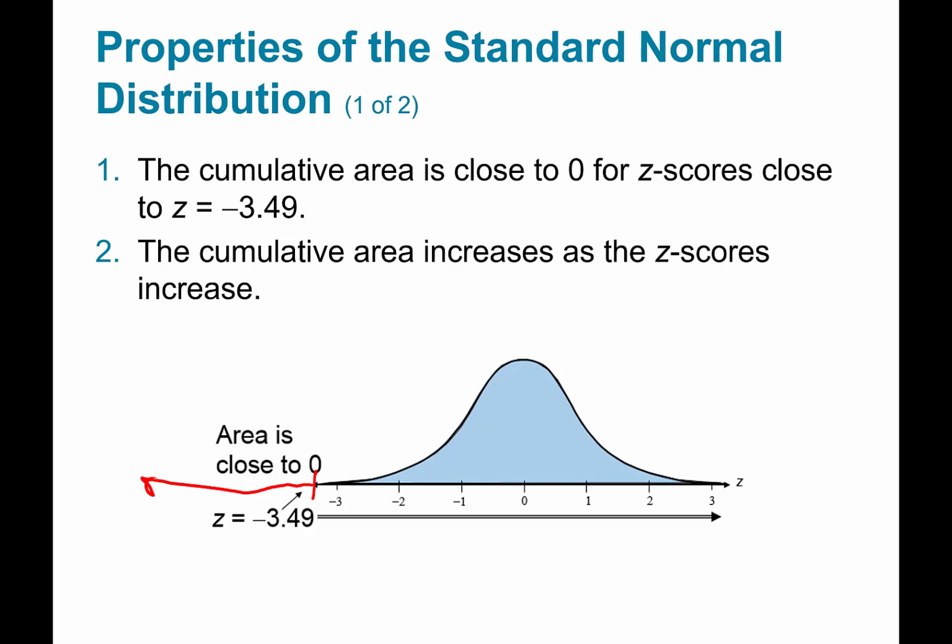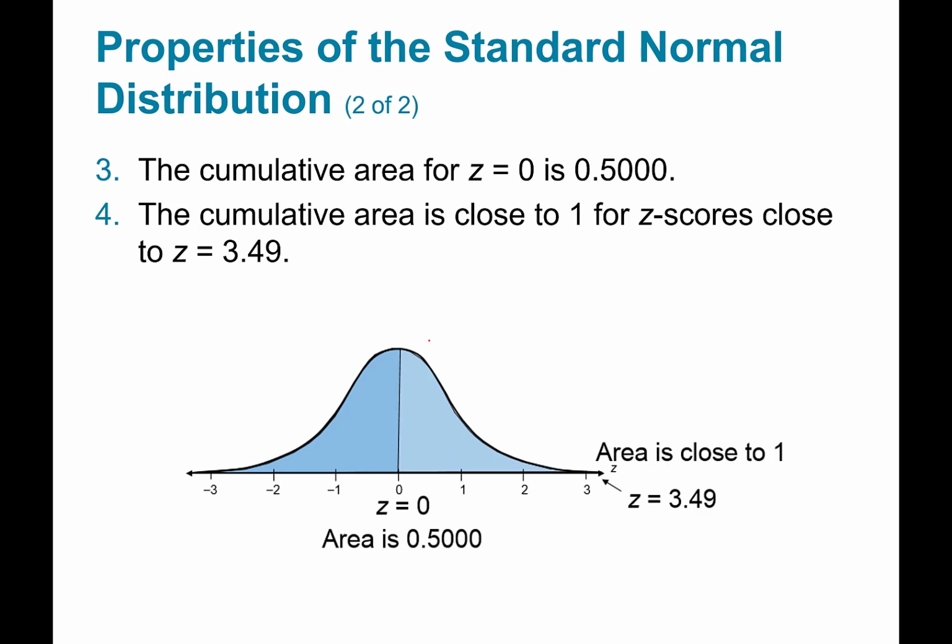Then as we go up from there, our cumulative area is increasing, so we're adding more and more space, so the cumulative area is going up as our z-scores increase. As we get to z equaling 0, our cumulative area is 0.5, so we're halfway through the normal distribution, and we've covered half of the area. Remember, z equaling 0 is our mean, right? That's our middle. So the cumulative area at the middle is 0.5 because you've accounted for half of your data up to that point.